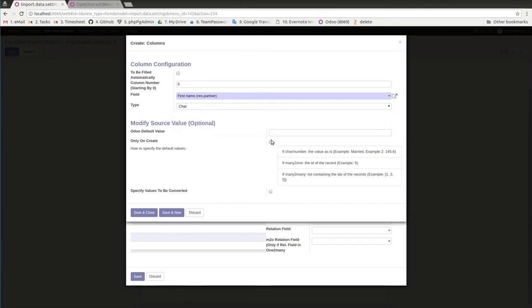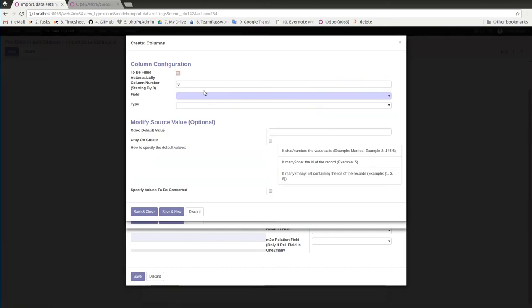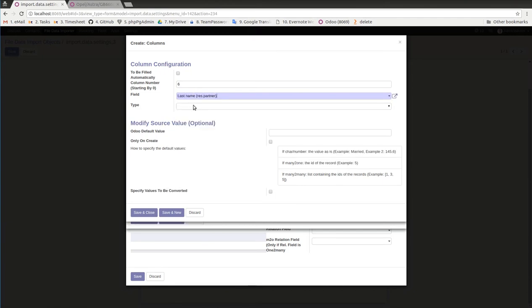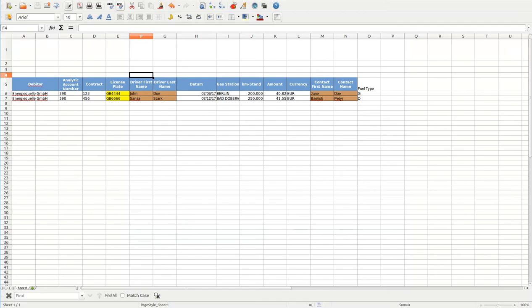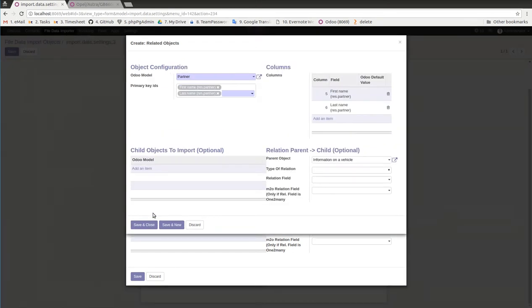And that's it. It's always specified because it's a primary key. We're sure that this value is never empty, so these other options won't make any sense. And it's the same with column number 6, which corresponds to the last name, and this is also char. That's it. Let's save it.